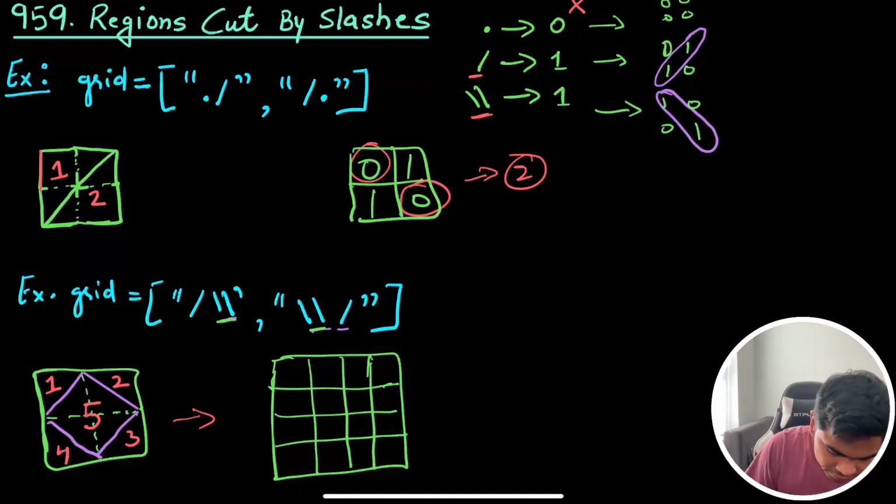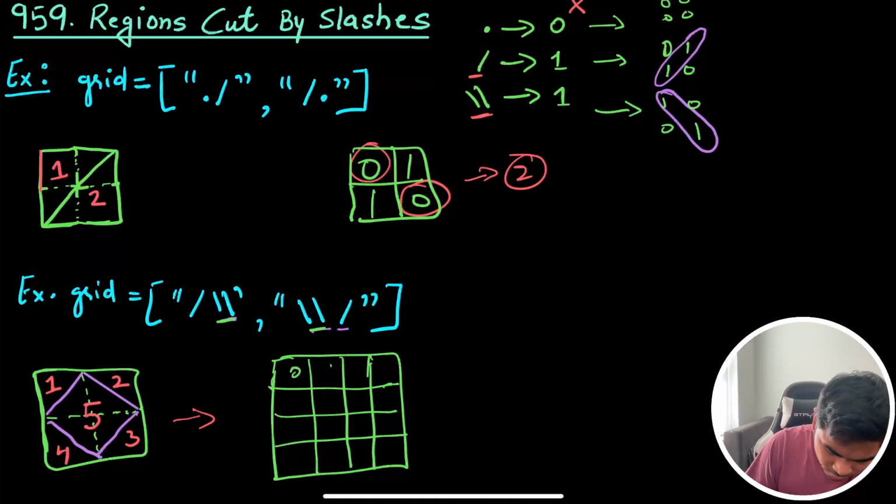So here, the first one is a forward slash, so I'm going to fill this 0 1 1 0. Then the next one is a backward slash, so 1 1 0 0, and then I am going to fill this one. So this is also a backward slash. Oh sorry, this is not a backward slash. This one is a backward slash. And I think I made a mistake in the beginning because I filled this as a backward slash. So I'm going to convert that. So I'll just convert this. Yeah. All right.